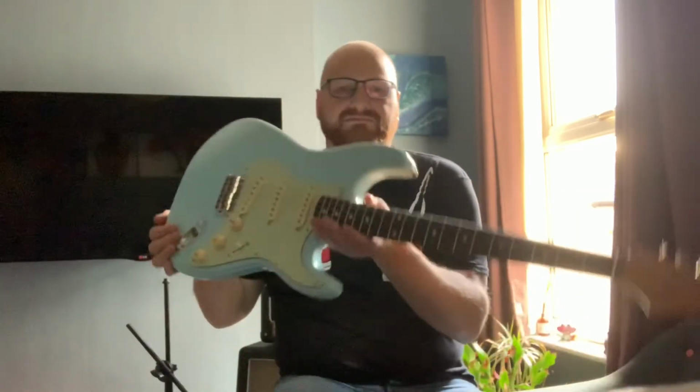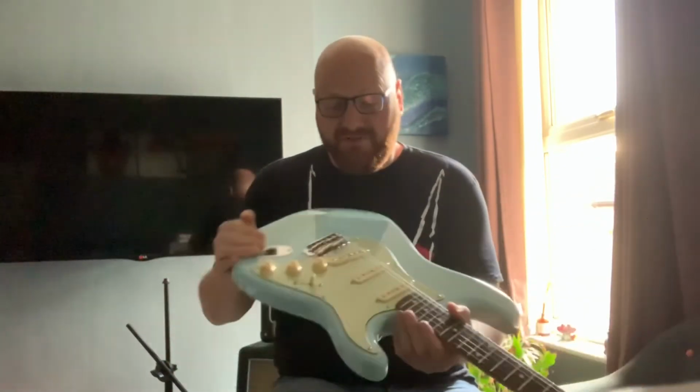Would I build a guitar again? I suppose is the big question. Having had 9 weeks of building this, is it a project I'd take on again? And I think I probably would, but I'd have to be really motivated for it to be something I want to do. So like, you know, this is Clapton spec. That was the whole goal, to put the vintage noiseless pickups in and do Clapton spec. It's a lot harder than you think. You think you just get the pieces and bolt them together, but it's a lot harder than that. So I would do it again, but I'd have to really have a purpose for doing it, if that makes sense.